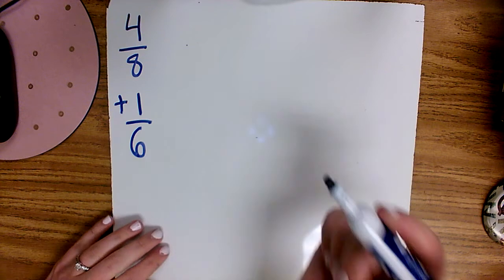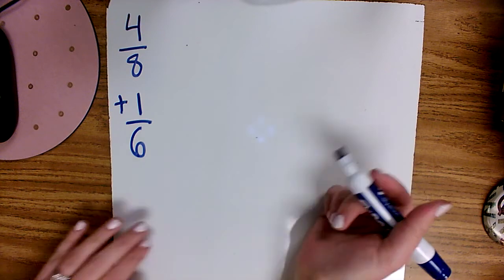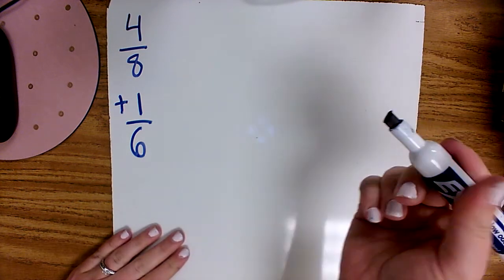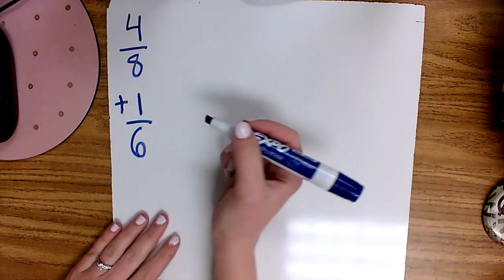The first one is to find equivalent fractions by skip counting. This is a method we learned in our last unit on fraction number sense to make new fractions that were equivalent. So here's how we start.